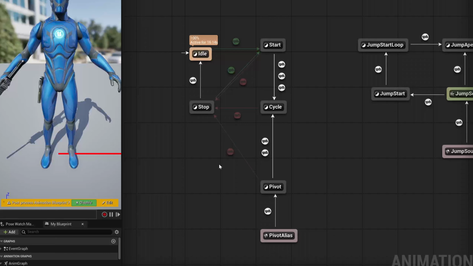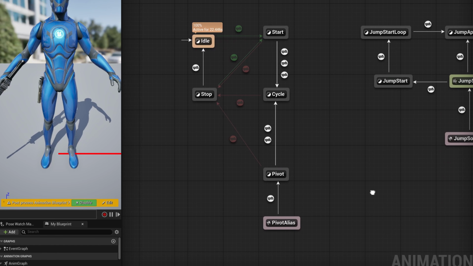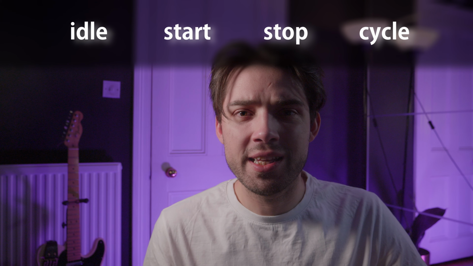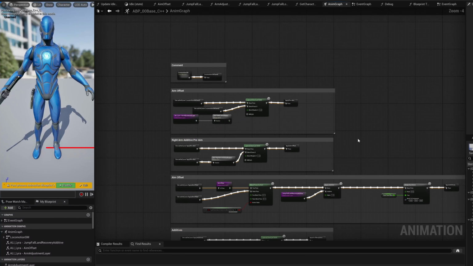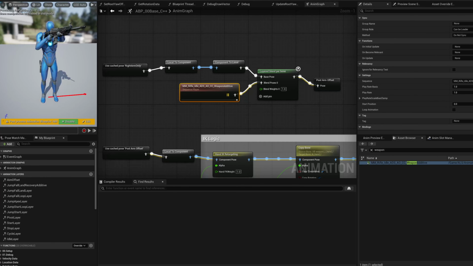I don't know. You see, my movement system uses a state machine with start, cycle, stop, idle, and more. Each of those require their own arm movements. So by default, I would need at least 4 different arm movements, one for each of those different states. But that gets more complex, because once again, I have to time the arm swings with the rest of the movement. So trying to recreate the entire state machine just for the arms seems wrong.